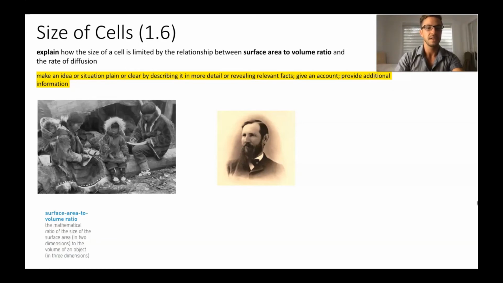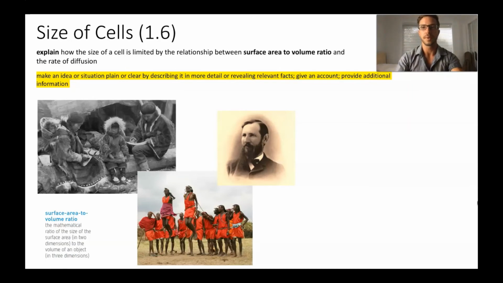But Allen's rule says as you move towards the equator, people are going to look taller. That is, they're more skinny, and it's because they want to maximize their surface area to volume ratio. They want to get rid of heat easily. And this photo is a photo of the Maasai warriors of Kenya doing their cool high jumping dance. So this gets to the idea of why cells are so small. By making them smaller and smaller, we can maximize their surface area to their volume ratio.